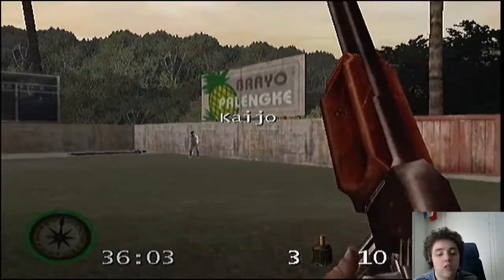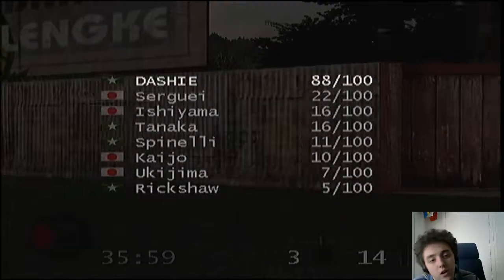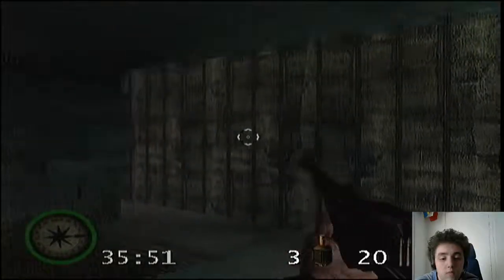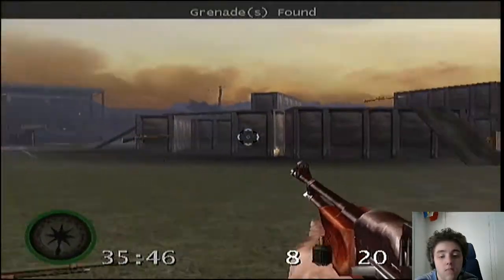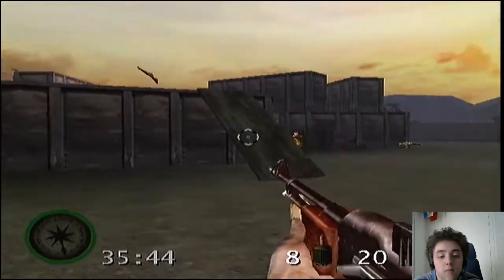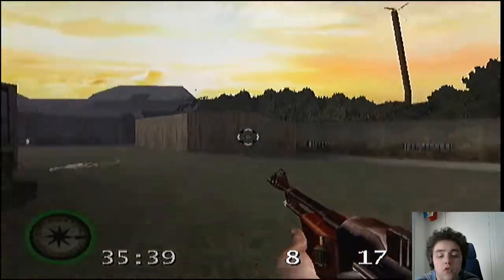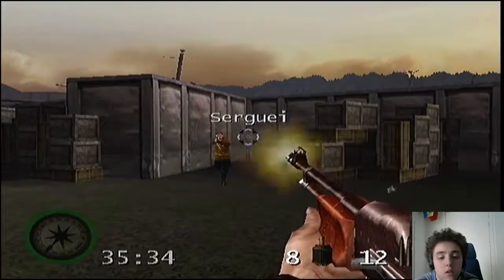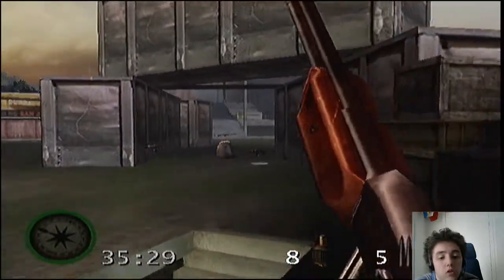Quick transfer aim right there. Thought that grenade went a little further. Whoa, I'm almost there. Shot through one of those vents or something, you know what I mean? Guy. Don't adjust aim, adjust your position.